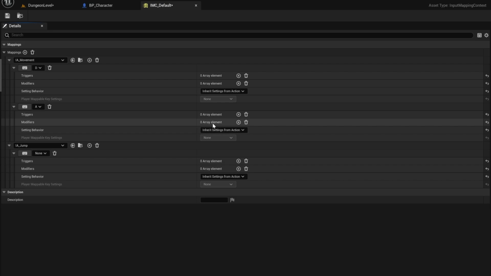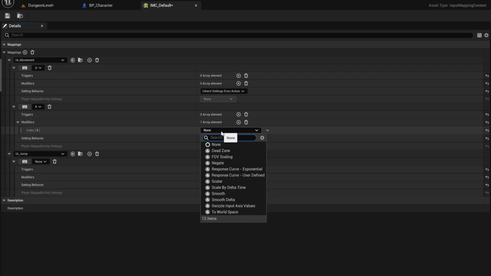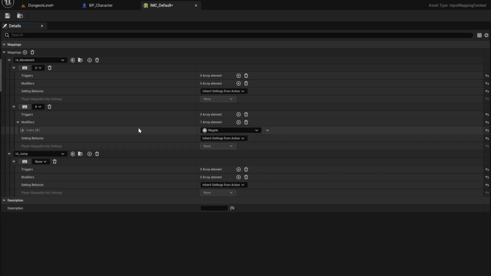So in zero array element, press plus and set index to negate. So it's going to do the opposite of what the D key does. In jump, define how you want your character to jump. So I want spacebar to work as my jump.